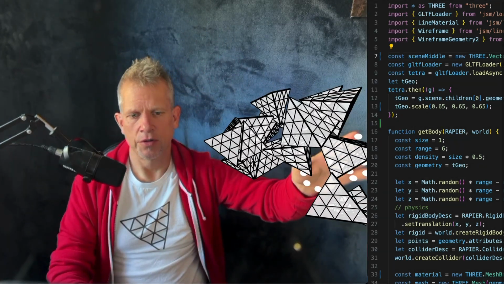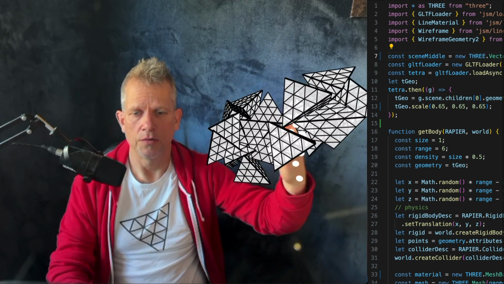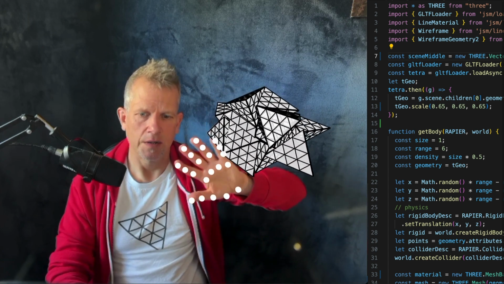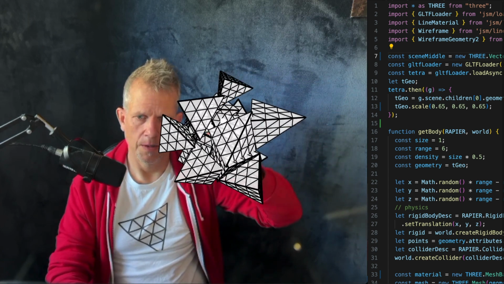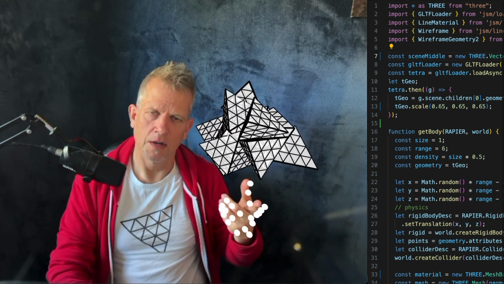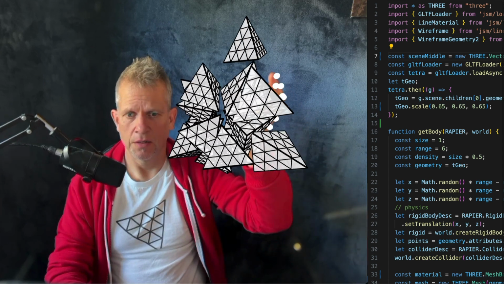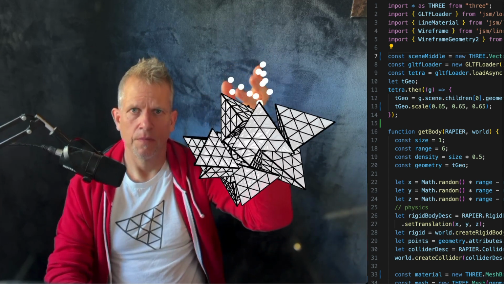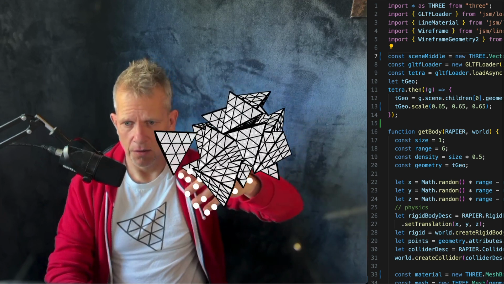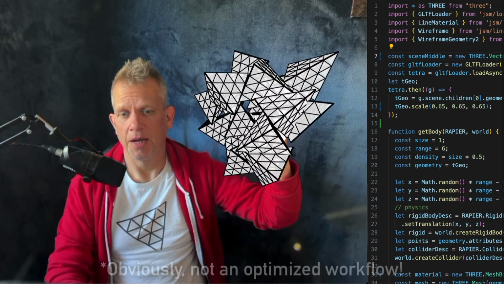In the original version of this, I'm using icosahedrons. So what I've done instead is to load up this model of a tetrahedron. A quick aside about this tetrahedron. I exported this from three.js to get the primitive. Then I loaded it into Blender and subdivided each face to get all those triangles. Exported it from Blender and loaded it back into three.js.